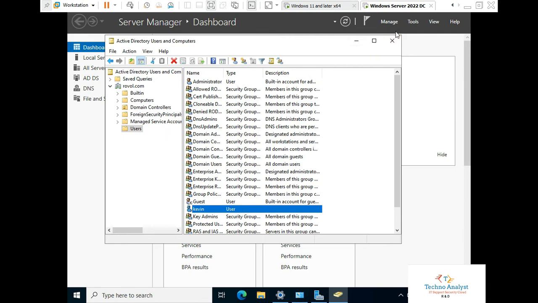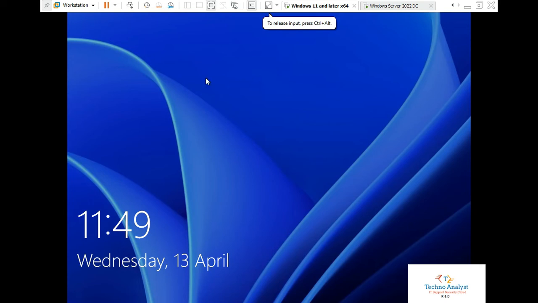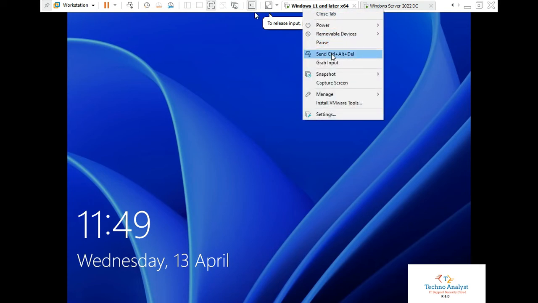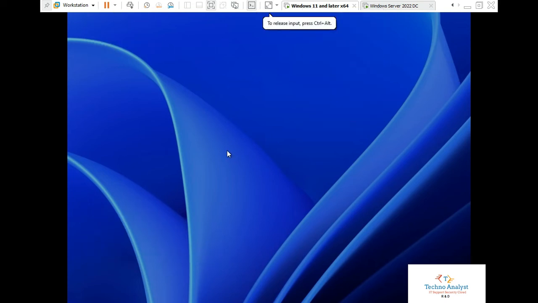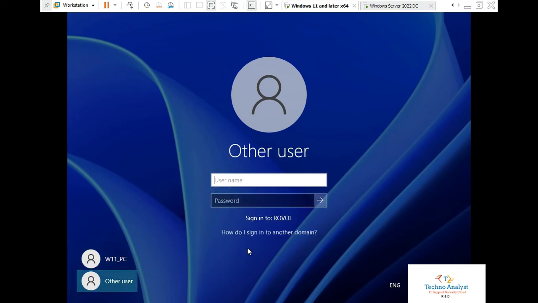So now I will close this. Now I will go to the Windows 11 operating system, and I will push Ctrl Alt Delete. The moment I push Ctrl Alt Delete, you can see Other user, and in Other user you can see the sign in row.